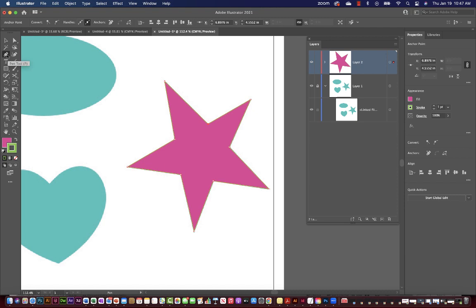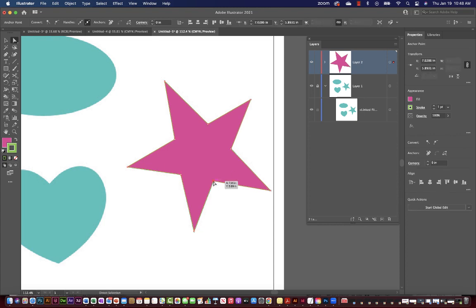Okay, now I'm gonna just use my direct selection tool, which is this white arrow at the top of my toolbar. A is your shortcut key. And I like to use that to edit. So what it will allow you to do is select an anchor point by clicking on it just one time. So one click will select, and then if you hold your mouse down and move, you can make edits or changes. Okay, same thing for the side of a path. If I take this direct selection tool and click on the side of a path, it will select that side, and then if I hold my mouse down and drag, I can move it around.